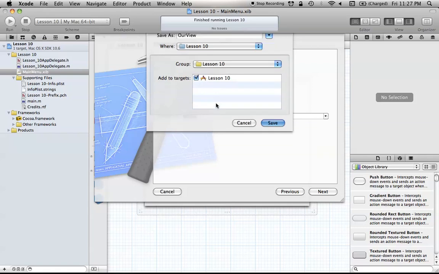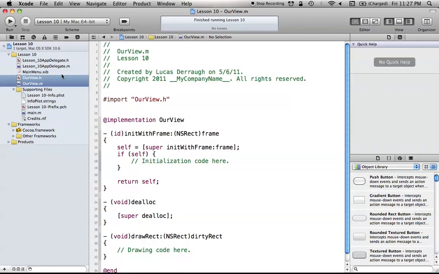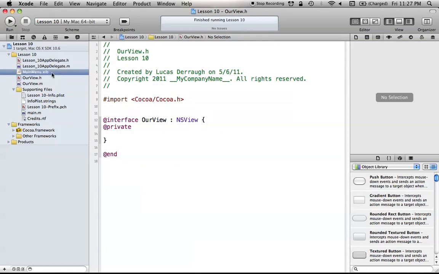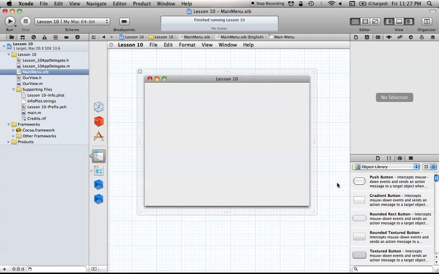So go ahead, create that view, and now we have a nice new class over here called our view, and it just inherits from NSView. Pretty simple. Again, what we just created is basically an NSView, but now we are able to add some instance variables into that view object, or our view class, and then we can manipulate them in the class. Now what we want to be able to do is take our view that we just created and make this our entire application, basically that view.